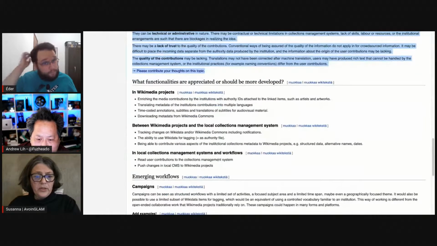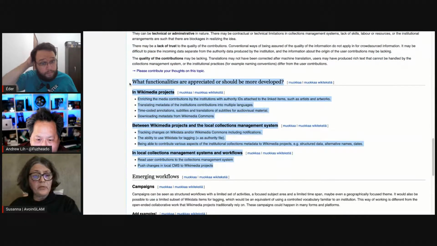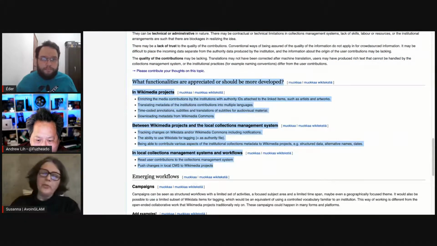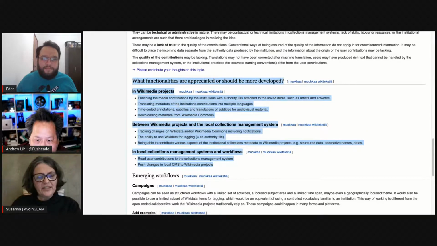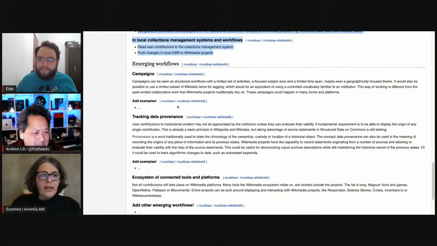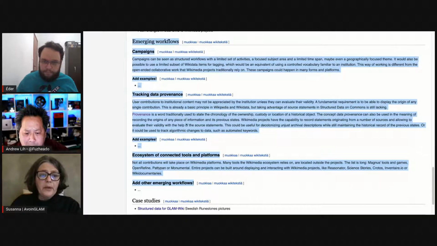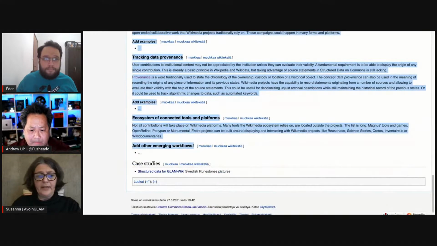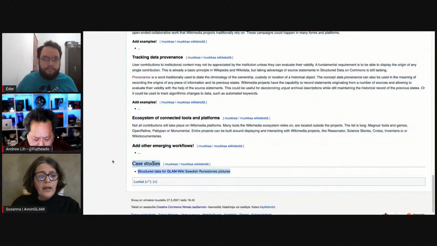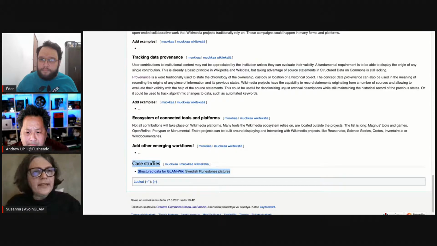And here, hopes and wishes. I think we have gone far beyond what reads here on the page, but we could do a good job at the end of the day to maybe write down things that were mentioned and discussed in the call. And here are the three emerging workflows that I brought up, but there are several others that are worth mentioning, and then case studies. This is the page, but I have a feeling that we are not in a setting where we are discussing with the viewers, so that we could be adding things here. What do you think?